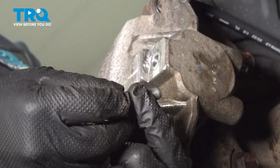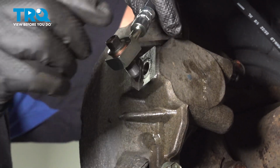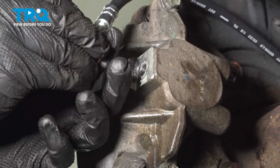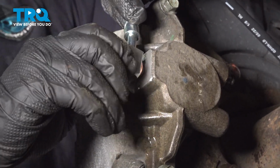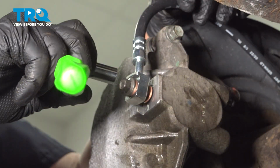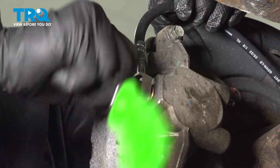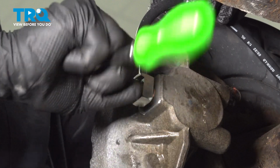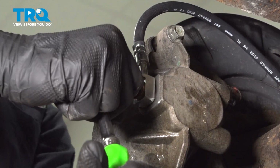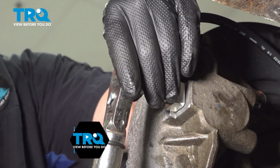Install one crush washer onto the union bolt. Install the union bolt through the brake line. Install the second crush washer onto the back side. Install the brake hose into the caliper. Snug the bolt down. Torque the brake line bolt to 30 foot-pounds.